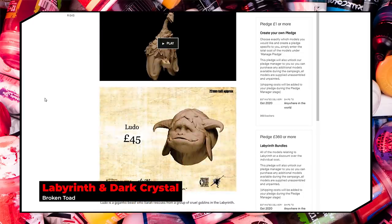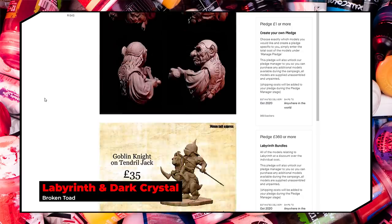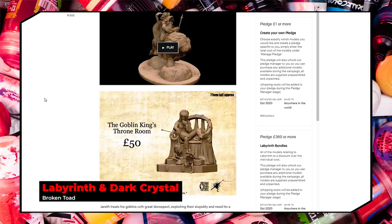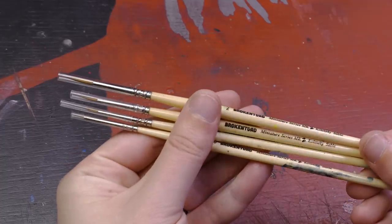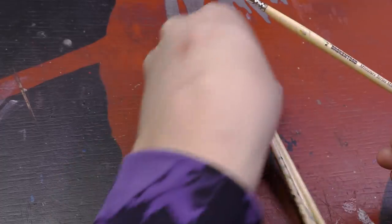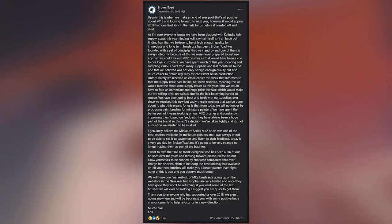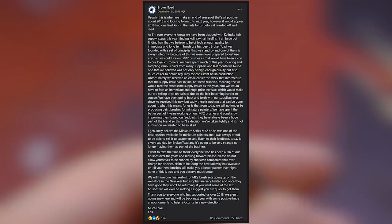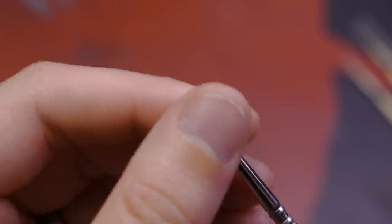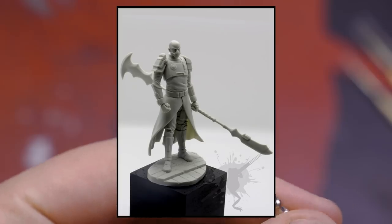Broken Toad was also responsible for bringing the IP of Dark Crystal and Labyrinth to life in their recent Kickstarter campaign. And because it's Broken Toad, you know they acquired the IP in a legit way, which cannot be said for some other display model manufacturers. They also are the proliferators of the lauded Broken Toad brushes. They are so committed to quality that these brushes were often very hard to get in 2018 due to a shortage in Kolinsky hair — and not just any Kolinsky hair, the certain kind they needed for their brushes. It would have been very easy to simply use a different sort, but instead they likely lost sales due to their commitment to quality, which is very admirable.